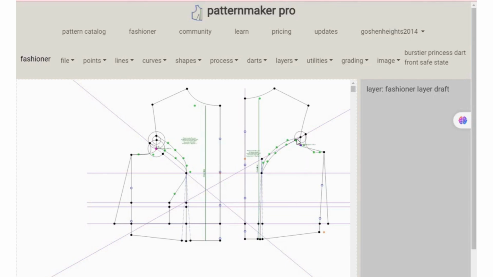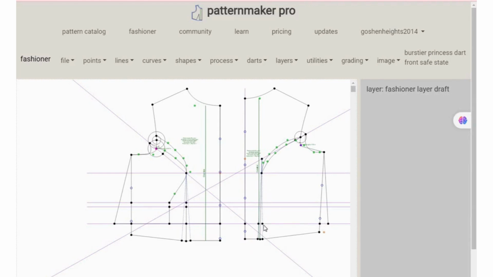I have gone ahead to create a curve also, using the same method I used for this part of the pattern. As you can see, you just use the same method I used to create this curve for this part of the pattern. And I've gone ahead to add the 1 inch for this dot, and I've just added it here to make up for that.